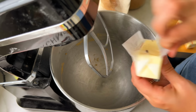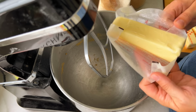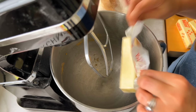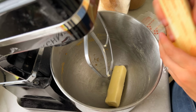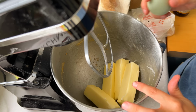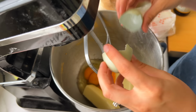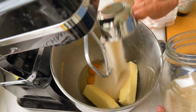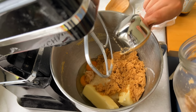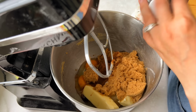So we are going to double this recipe because I have faith in this recipe that it's going to be good. And we're going to put 4 sticks of butter into the mixer. It would obviously be 2 if it was a single batch. To this, I'm adding 4 eggs, a half cup of granulated sugar, a cup and a half of brown sugar, 2 good splashes of vanilla extract, and we're going to cream all of this together.